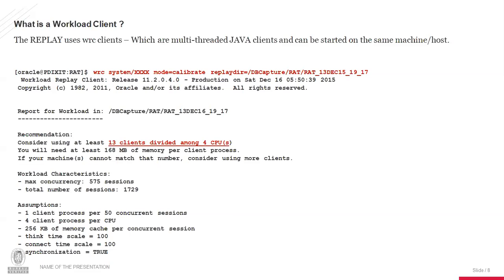Like in the case of RS staging and the RS POCVM, what I actually did a few days back, there it recommended only one client because the load was quite less. So it automatically gets to know, okay, the load is quite less, there is no need to run 13 or 14 different sessions. So I simply opened a single WRC thread and asked it to replay the load. This is the recommendation.